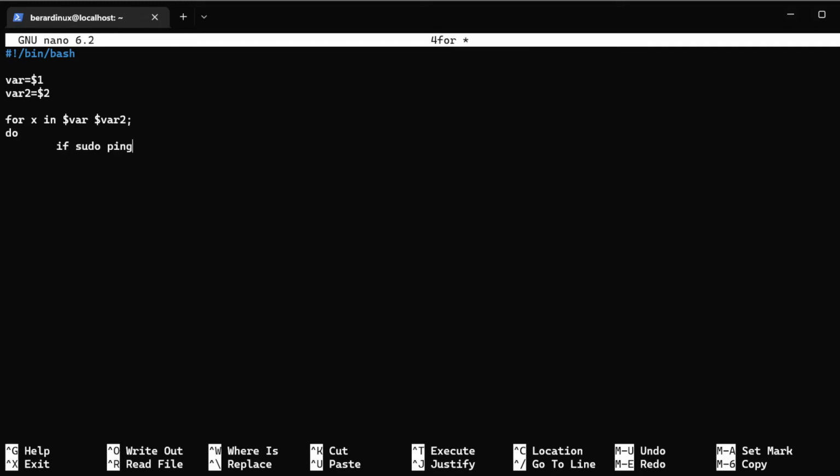We're just going to ping something out here. That's going to be a -q, a -c 2, and a -w, capital W, and a 1 in our variable. And we're going to put the output of that in the dev null.